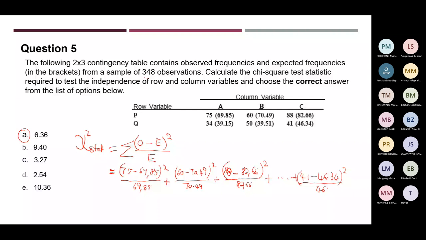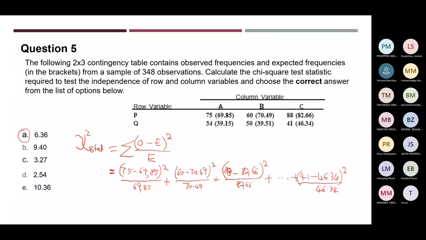It's not too many, but it's time consuming, especially since you can make one mistake. In both cases, whether you are using the template or you are calculating manually, one mistake will give you the wrong answer. So you need to be very careful when you are putting the values onto your template as well, that you put in the right values.